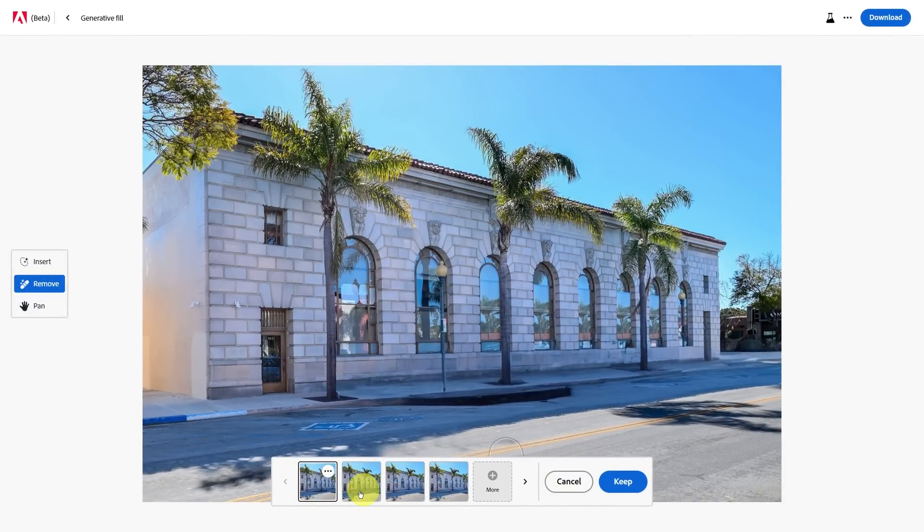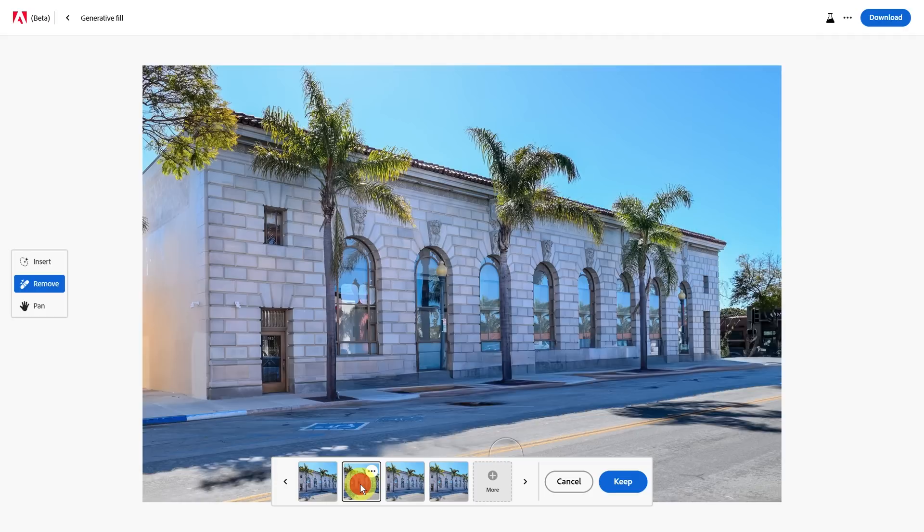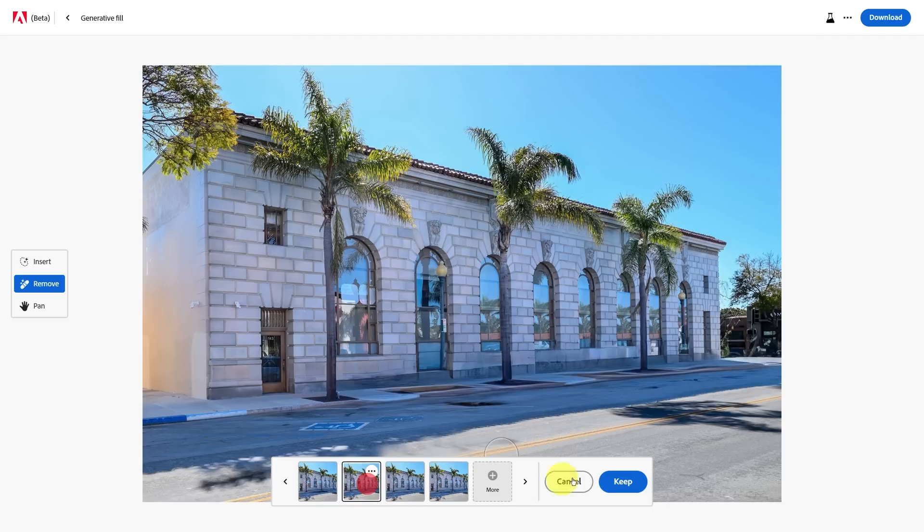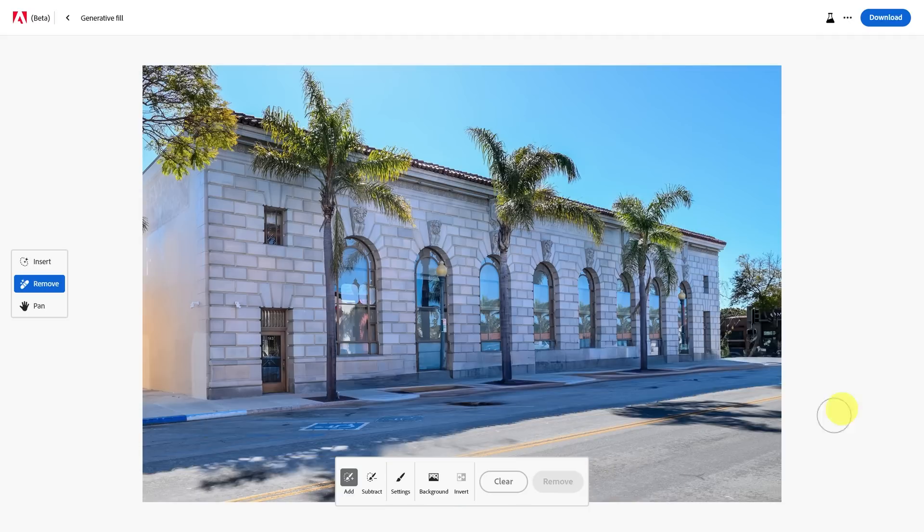What it does is give you some options. Here's one — we'll click on another one here. That actually looks better than what I had before because now it's also putting the little planter boxes down here and I've got a better-looking street view. This might also work — that's pretty good. I've got all these options, or I could keep generating more. Once I like it, I can decide to keep it and then download the image.